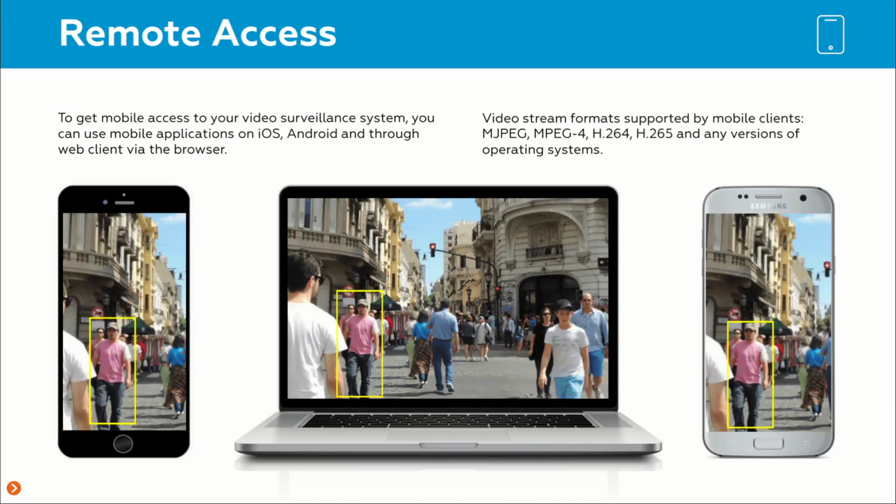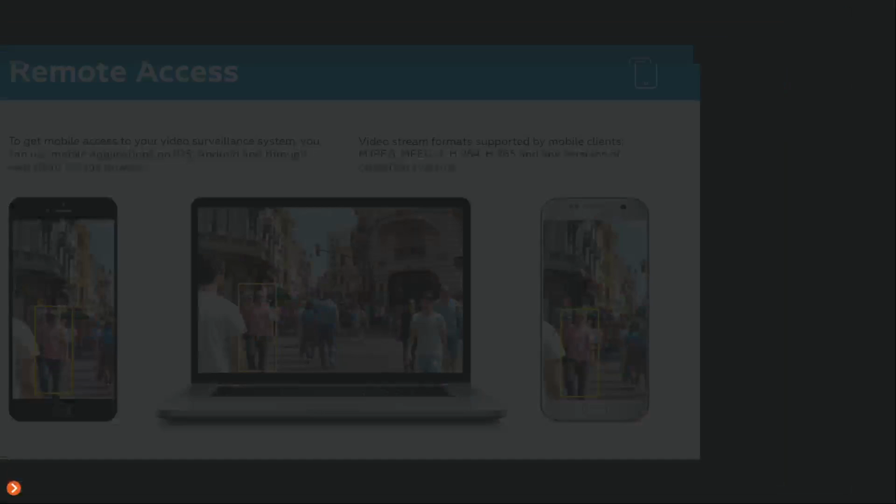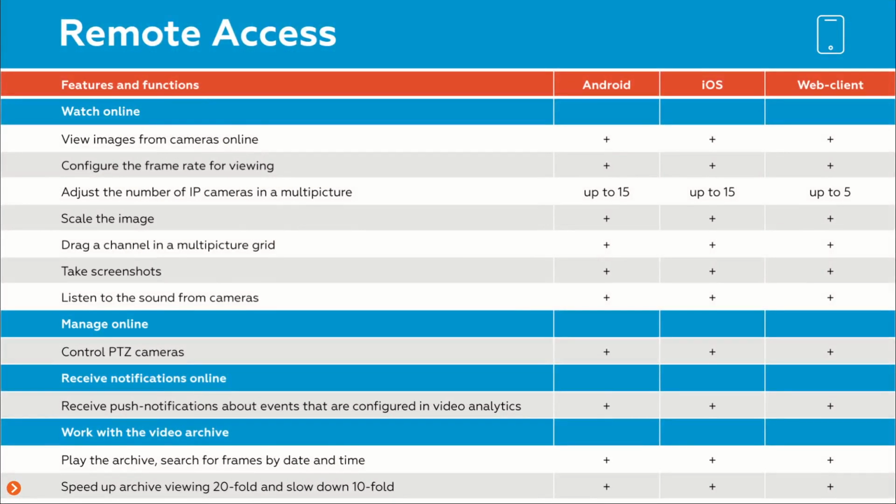You can see cameras from our Android and iOS mobile applications, and also using your laptop or desktop through our web client. Here are some features you can use within our remote access: watching the cameras, controlling PTZ cameras, watching the archive, getting screenshots, configuring frame rates for viewing, listening to the sound if the camera supports a microphone, and much more.